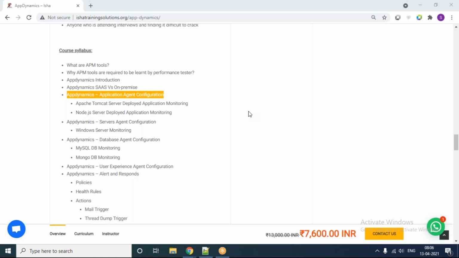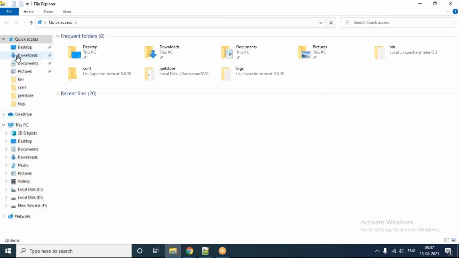Okay, one Java application deployed on top of an Apache Tomcat server. Okay, and then one Node.js server deployed application, which you can use as a retail based application. Okay, so two applications that we are going to learn as part of this course journey.